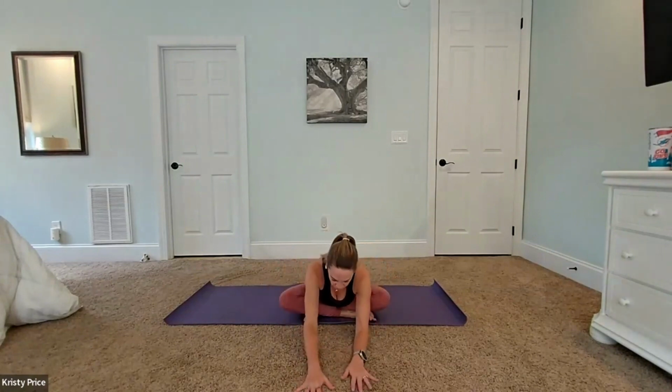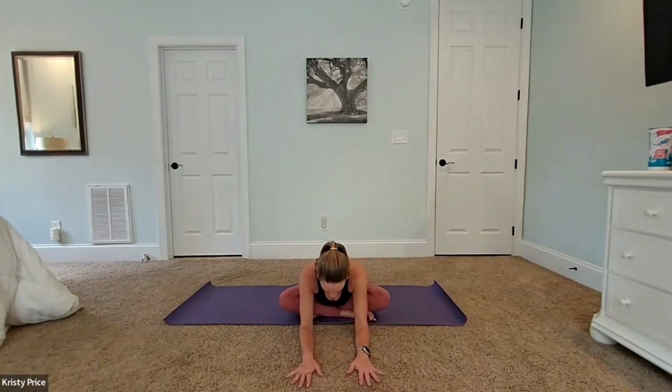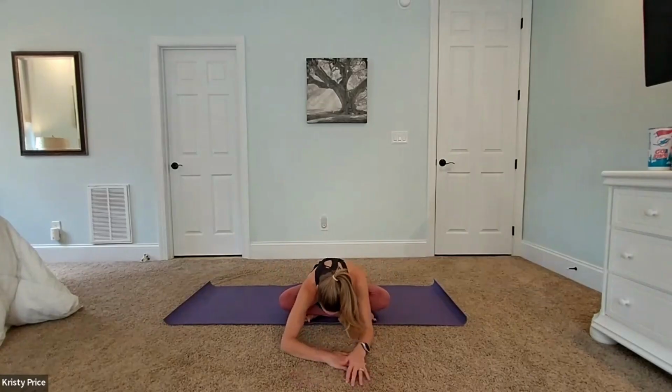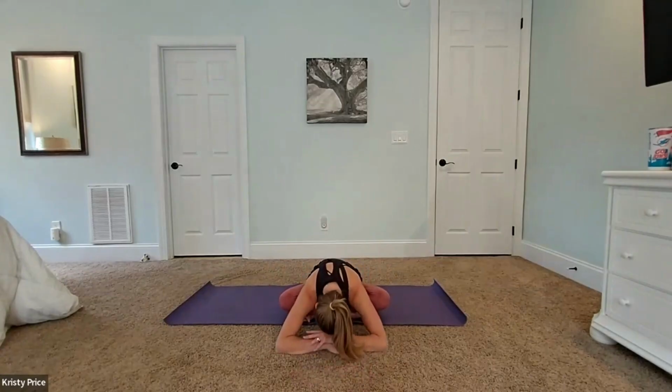And then find where the hip crease is. It's where your thigh meets your pelvis. You're folding from there, right here. And you're just going to start to fold forward. Your hands come down. Maybe the arms reach out in front. Maybe you drop onto your forearms. Maybe your head drops a little bit. Maybe you let your head rest on the forearms themselves.